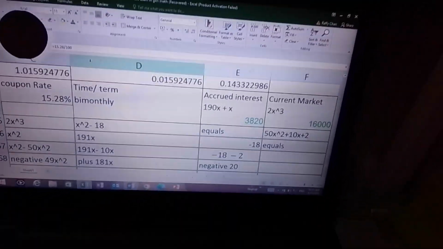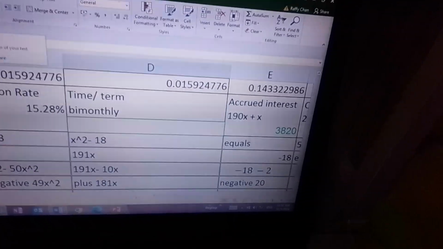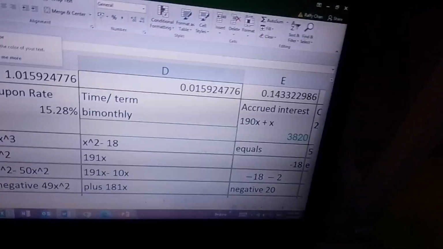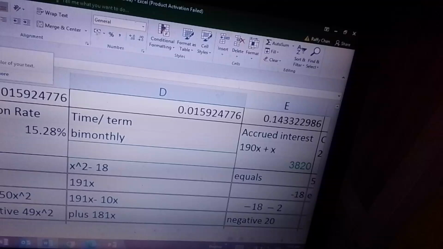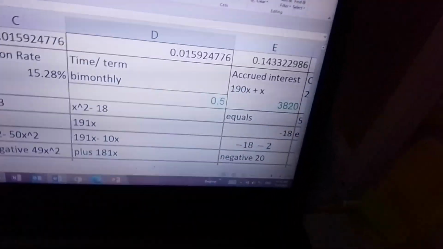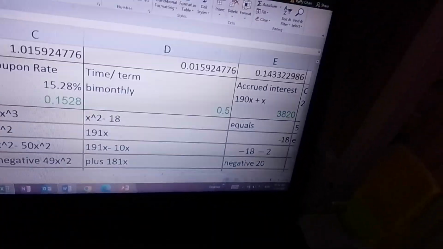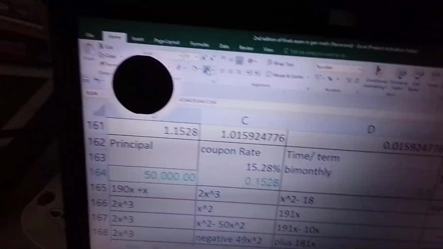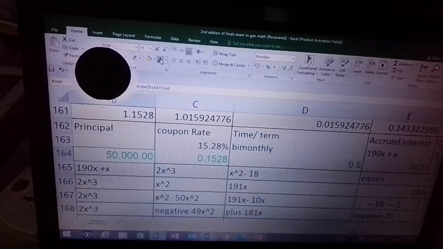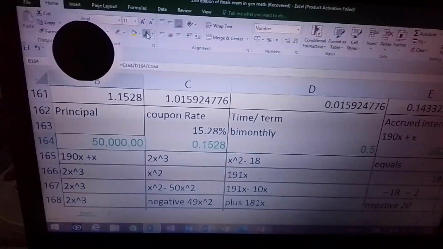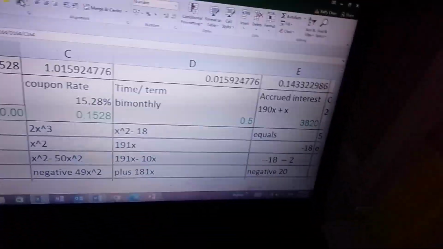And then this one, we need to get the principal or the par value. The term is bi-monthly. So therefore, what is our term? It's 6 divided by 12. Because, diba, remember, it's bi-monthly because 6 on the numerator is pertaining to bi-monthly. Pero divide by 12 because we're using months. And then our coupon rate is still the same. And now we divide to get the par value. And our par value is supposed to be 50,000 pesos. Which they say becomes the correct answer.